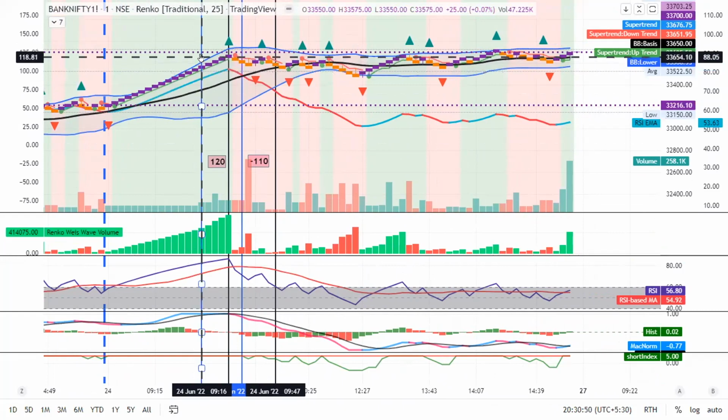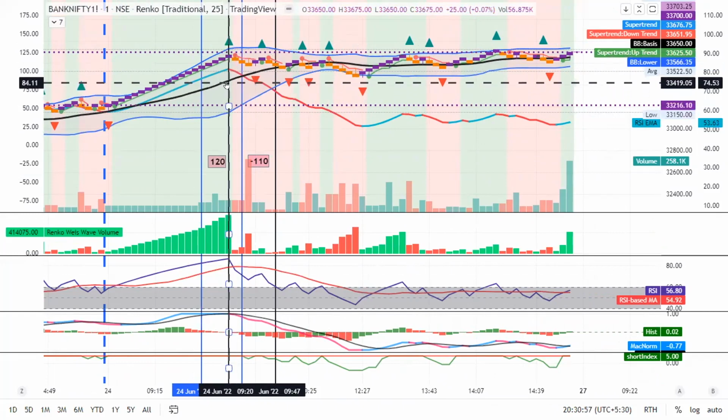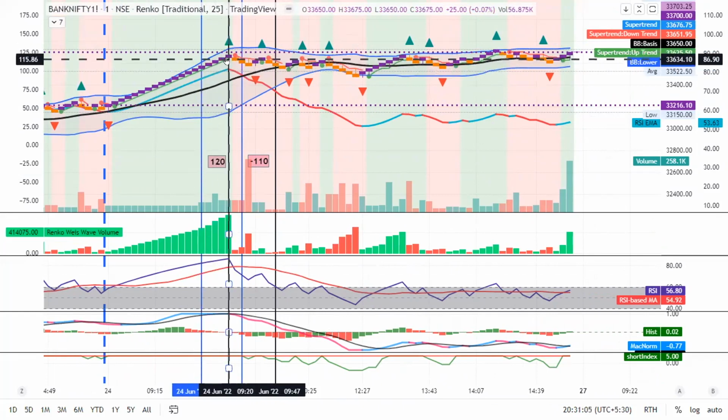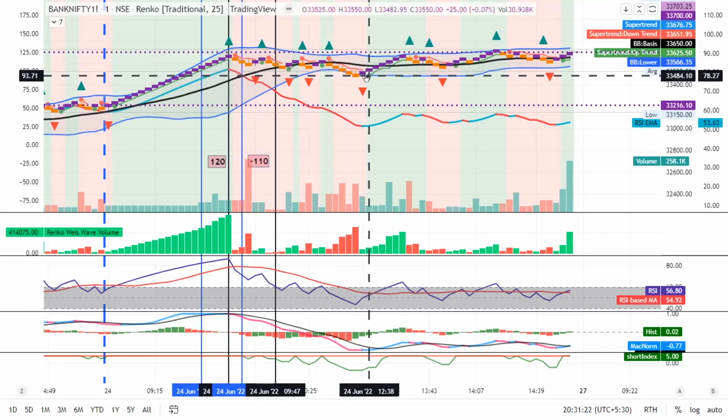Can you see here? It is 9:16, and then at 9:20 or so, the trade got finished. The volumes were huge. It jumped roughly 100 to 120 points between this period, and I got 120 points and exited here. After that, I entered here and then lost roughly 110 points. I made a couple of entries and exits, but my stop loss got hit and I decided to stay light then. During the entire day, there was no signal, so I couldn't take this trade.